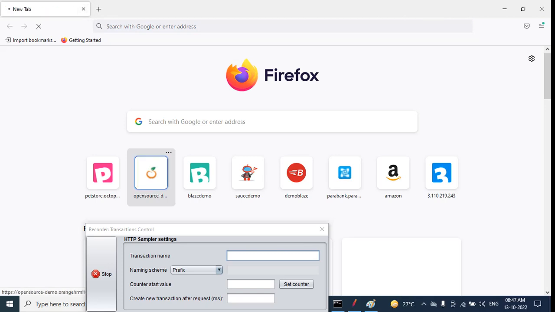Let me go with the Orange HRM. I am using this open source demo Orange HRM website.